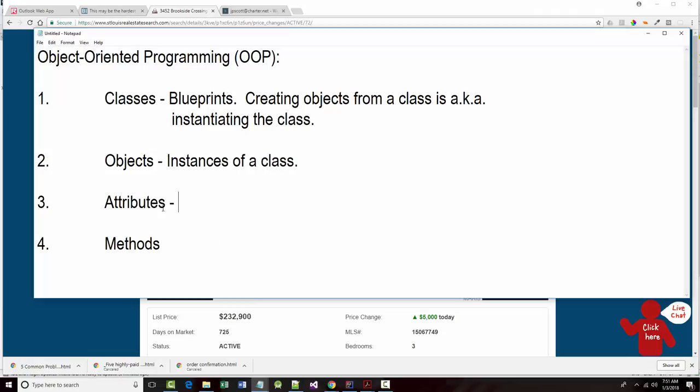What are attributes? They're characteristics, or, what else would we say? Data. So again, for instance, if I could create a public class person, all right, there would be an example.